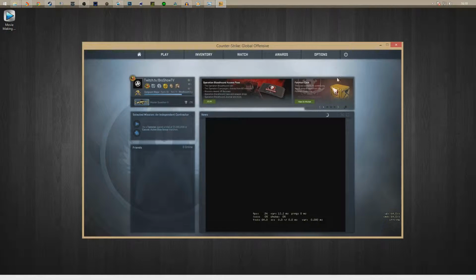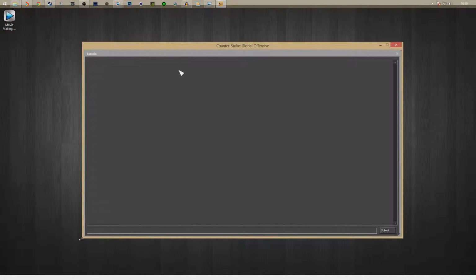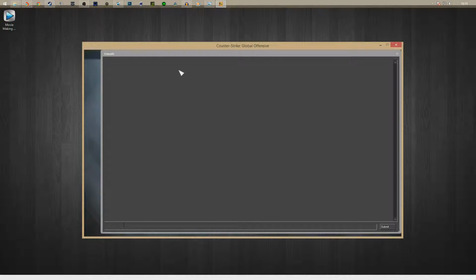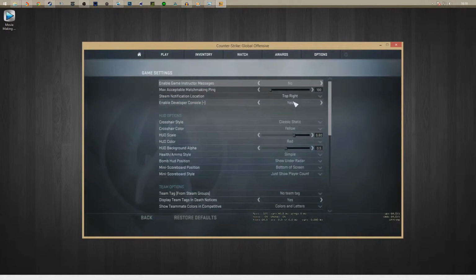But anyway, what you're going to do now, guys, is open up your console. Let me just clear that so you guys can see. Actually, I'll leave that full screen so you guys can see. If you don't have your console bind, you're going to go to options, and I think it's in game settings.